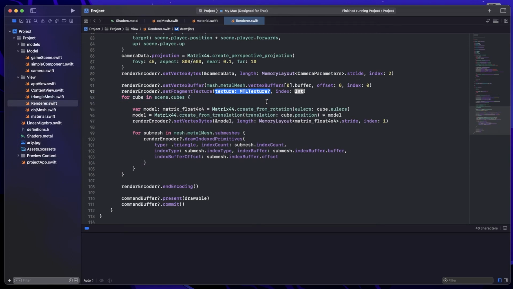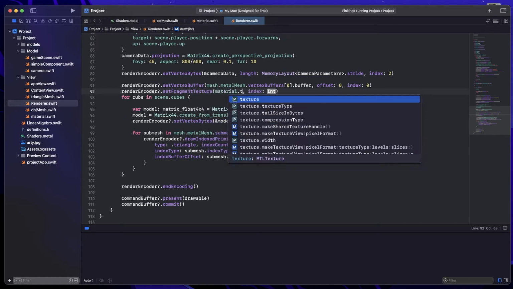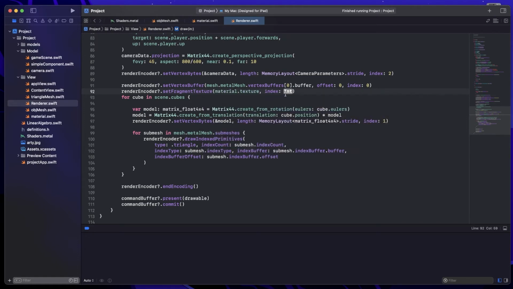The texture will be our material texture. And the index is the texture unit that we're drawing to. There's a certain number of textures that we can bind together and draw in one call. This will be index 0. Fingers crossed, let's just see what happens.